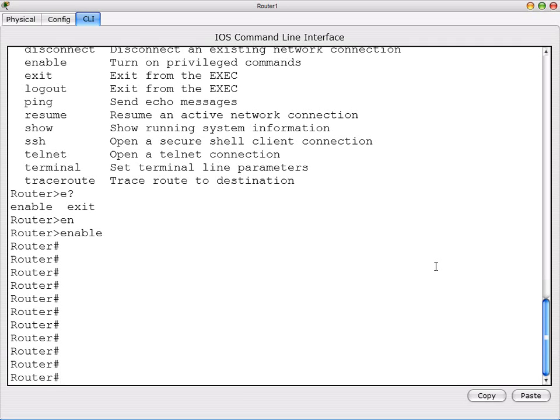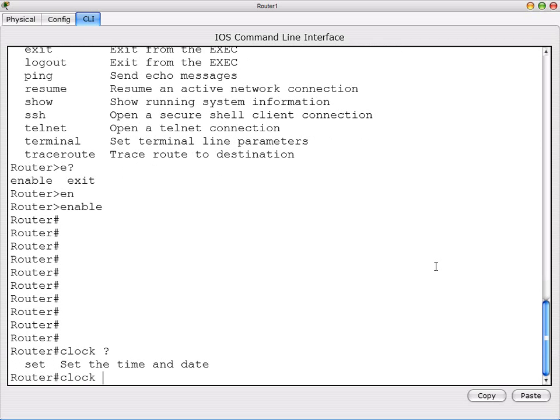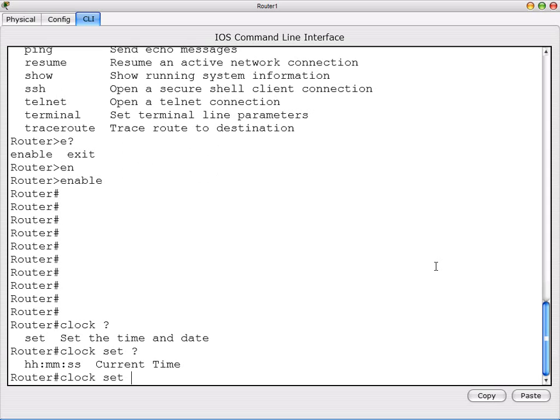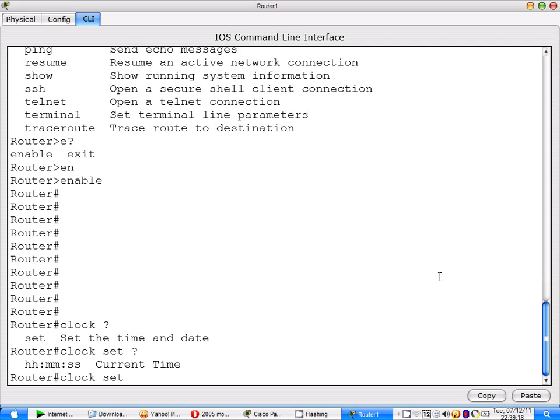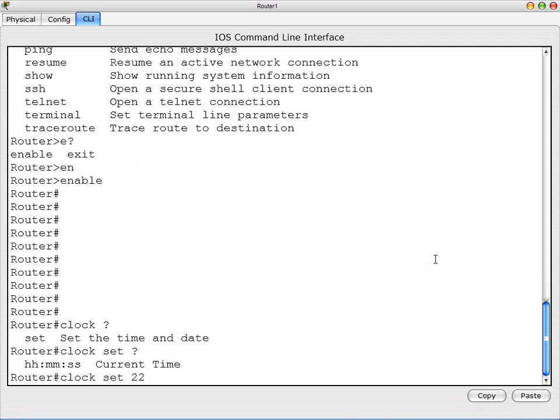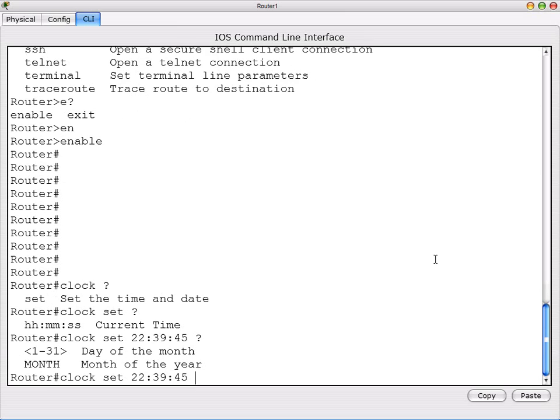So we have to set the clock. If I just type clock and space, it gives me clock, and I have to write set again. So I will write set, and if I don't know what to do next, I again press the question mark, and then I will type, for example, the time here as 22:39 and 45 seconds, and I type the question mark again to see if the command is completed or not.